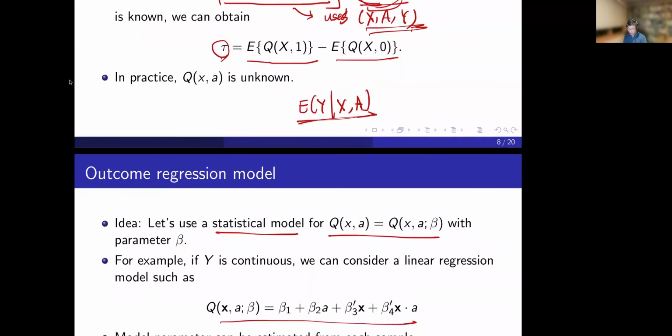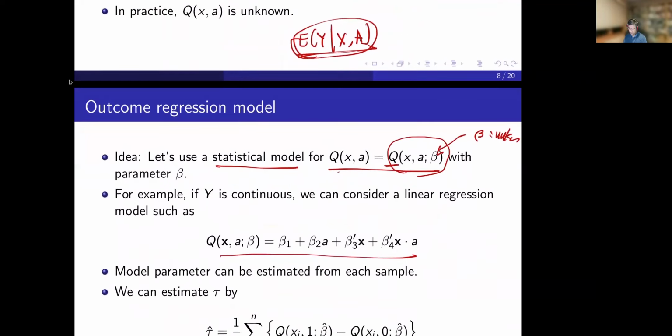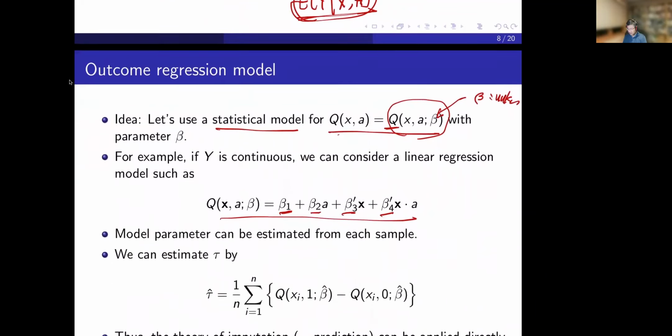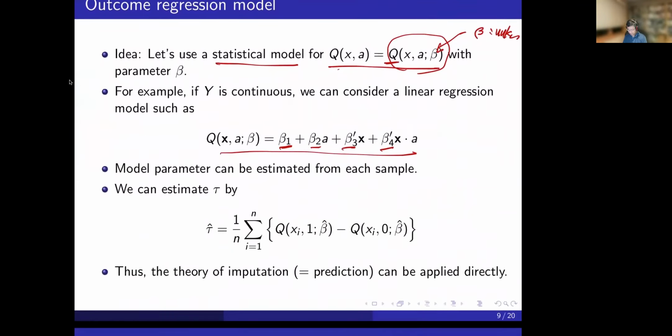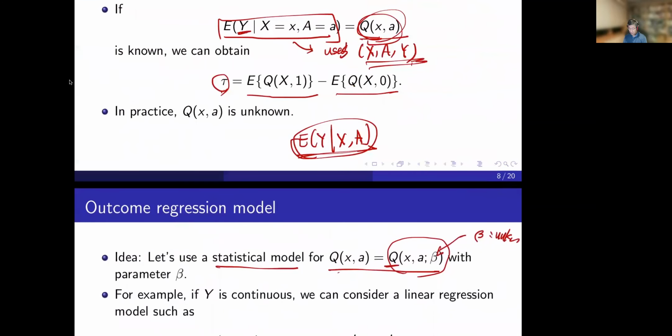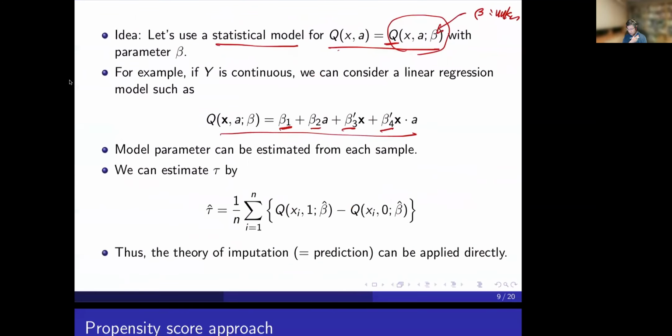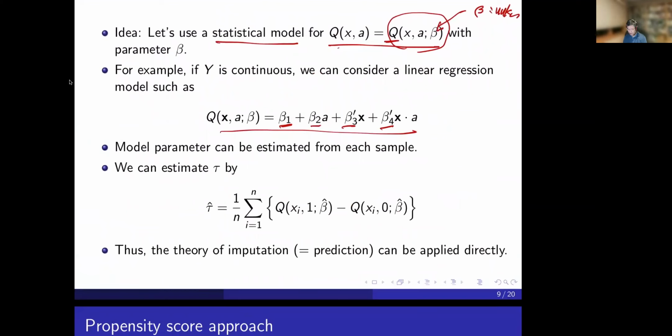Okay, so we have a model, and the model has this known function q with the unknown parameter beta. Beta is unknown, but suppose we know q, so that is the model, right? And so the problem leads to estimating the unknown parameters. And estimating the unknown parameter is easy because this is a regression problem. So regression of Y on X and A. Y, X and A are all observed, so you can just apply the usual regression.